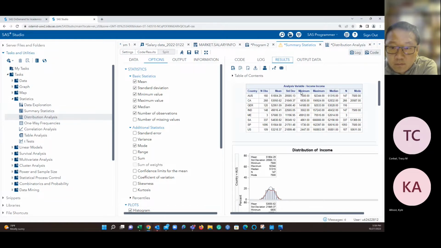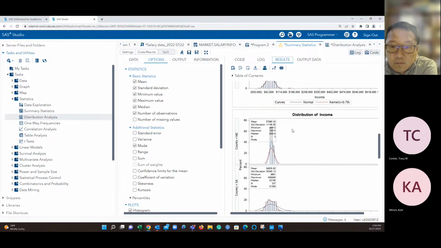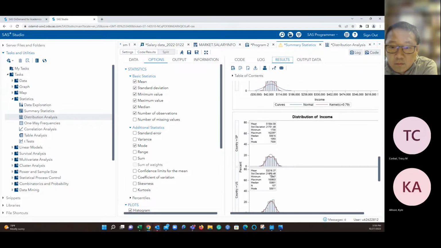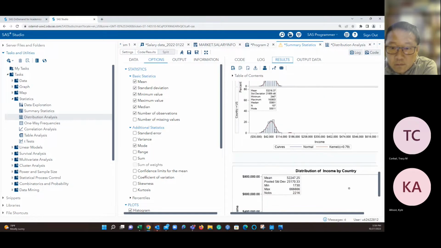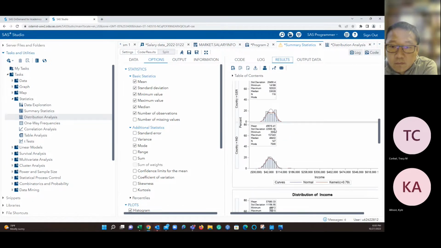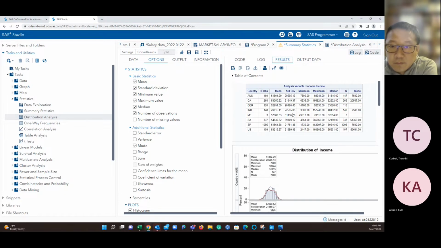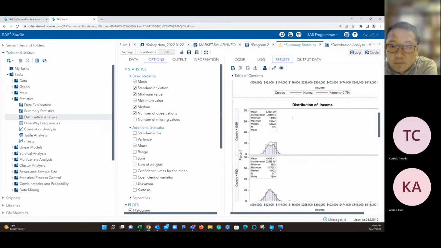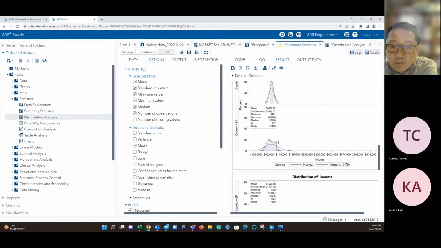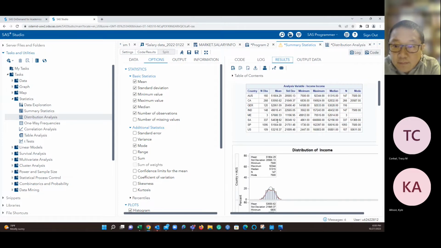We need to know our descriptive data. We need to know the numbers, but until you visualize it, you're really not going to get a good view of where your pockets of opportunity are, right? Where do you group certain customers out? How do you group certain ranges of income or whatever variables you're looking at? That's why the visualization is really critical here, right? This again is good, but you're not going to make a lot of decisions off of it. I have a much better opportunity to make a decision off a visualization like this to know my income levels that are worth targeting versus a data set like this, right?